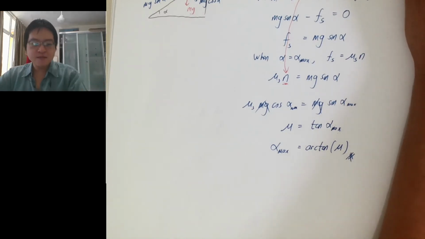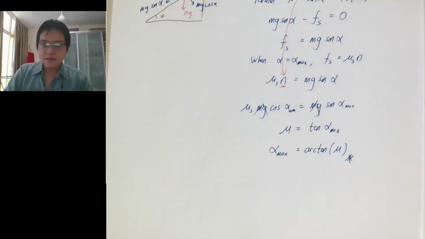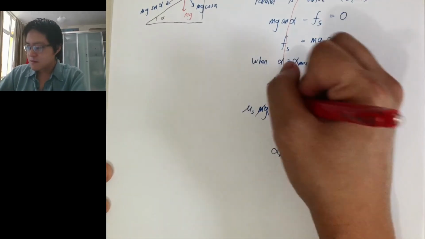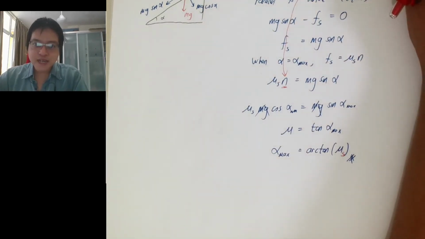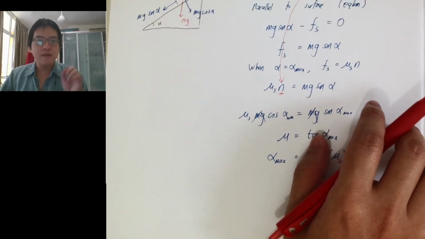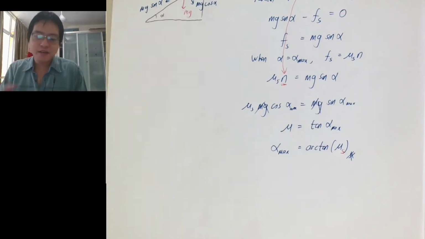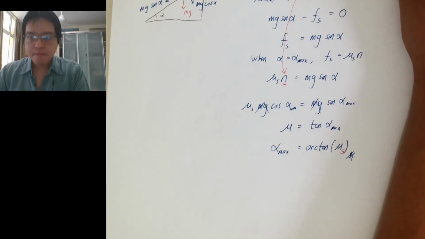Yeah, mu s. The question didn't put the s there, but if we understood, then it's fine. It forgot to write the s, and should put the s there. But sometimes if it's clear we are only talking about one type of friction, then the question doesn't bother to label the s. You already understood which mu it is. Okay. Anyone else have a question?